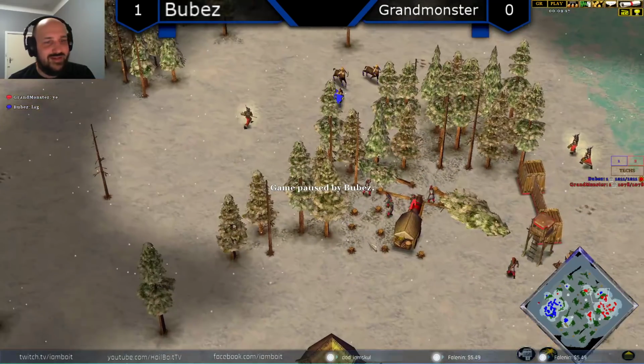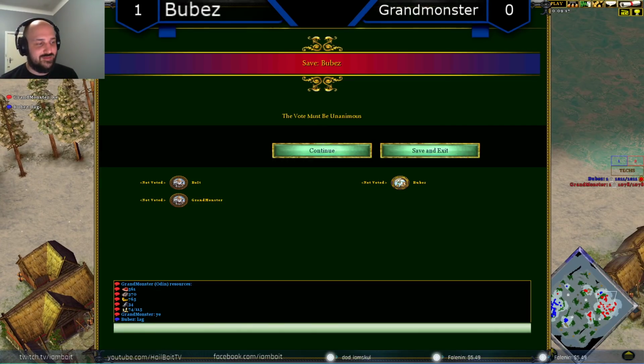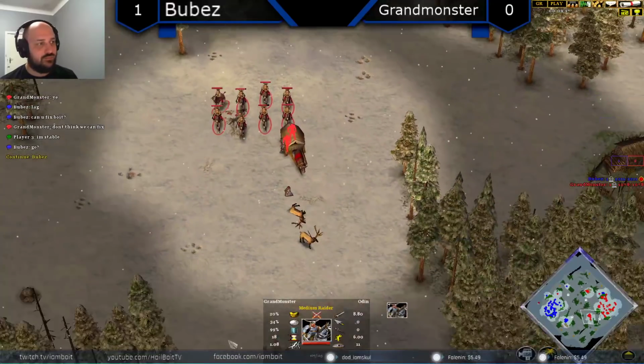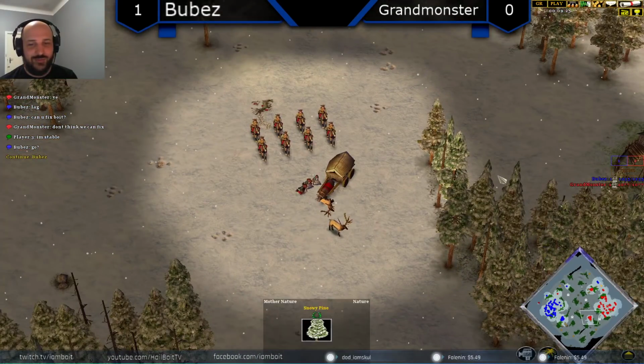Yeah, let's just wait and see if this can kind of sort out. I've got a little red shield with Bubez here, so just check what the ping is. Oh, still 375. It's difficult. Let's see if this lag goes away, and I think it has. It's gone back to normal shield, so it's okay.